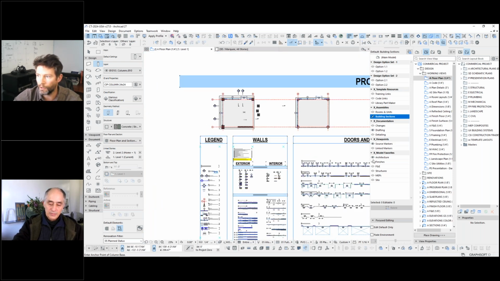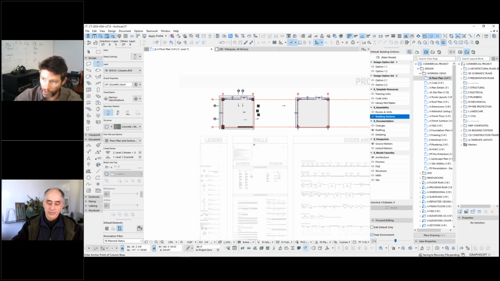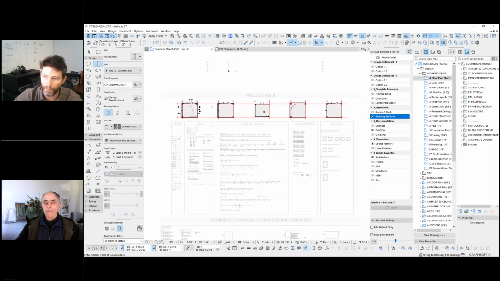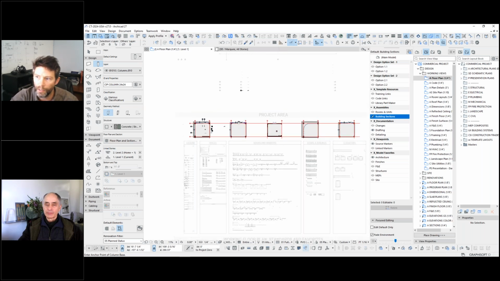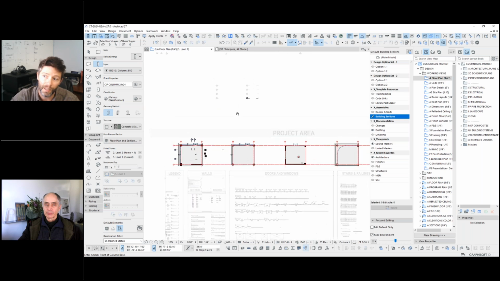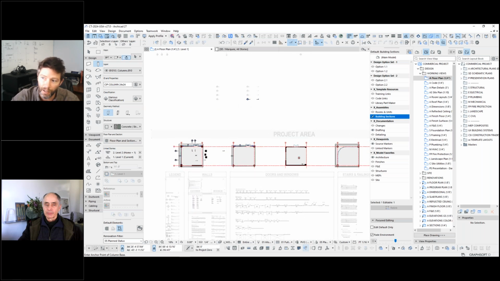There are a few other options down here at the bottom, like this fade environment. So what happens when you click this is it's going to fade out everything else that isn't part of that specific design option, which is a nice visual cue just to show you what is on this one. Something that jumped out that was a little bit interesting to me here was that this wall section right here was set as part of that building section.